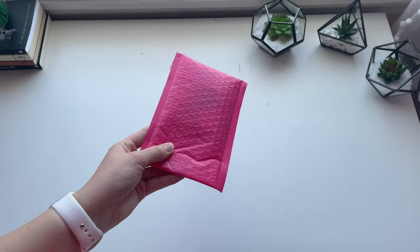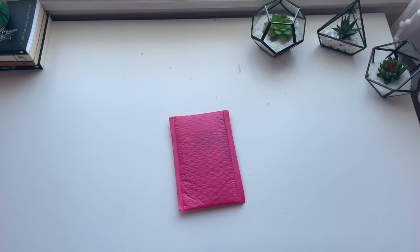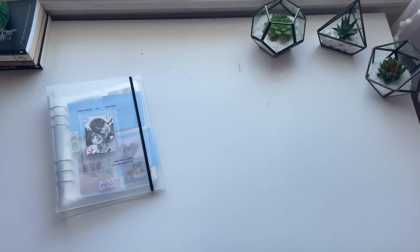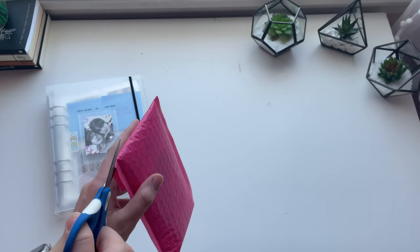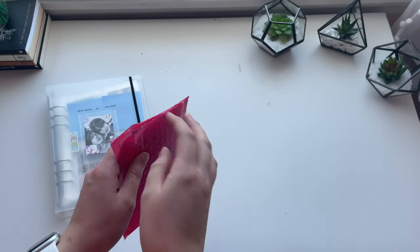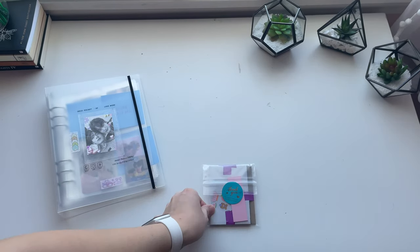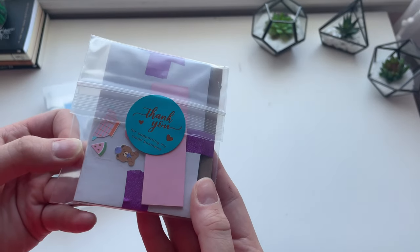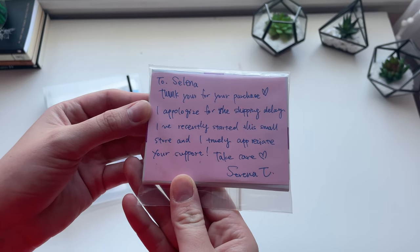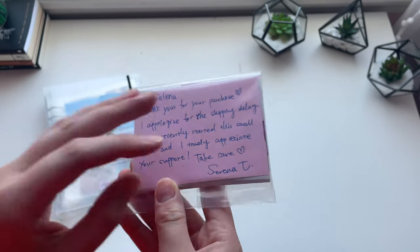Hey guys, so I got another photo card here. This is the Panda Zhanghao. So we're going to put that up into my binder. So first I'm going to open this. I'm gonna try to do this where it won't show my address. Yay! This is cute. Thank you for supporting my small business. To Selena, thank you for your purchase. I apologize for the shipping delay. I've recently started this small store and I truly appreciate your support. Take care. Aw.